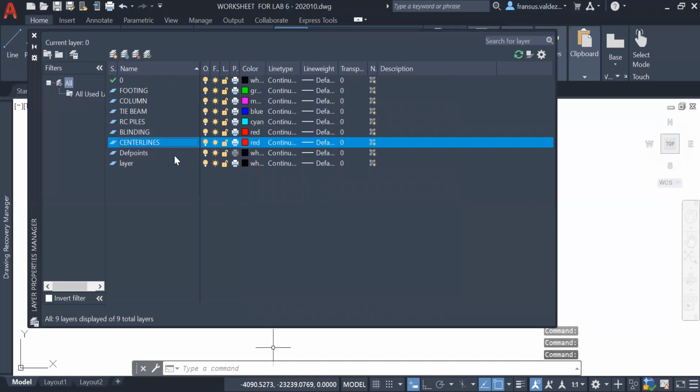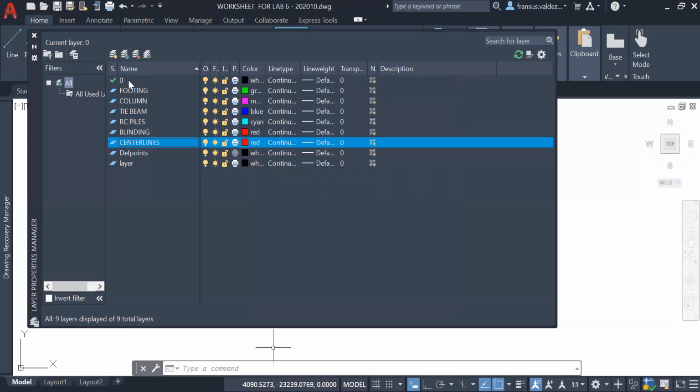So now whatever is provided in the paper for layering, you have to provide it. Do not put anything else. This is all the layers provided here. We have the footing, column, tie beam, RC piles, blinding, and center lines. Now do not click anything here, especially this one. When you lock this one, you will not see the drawing.